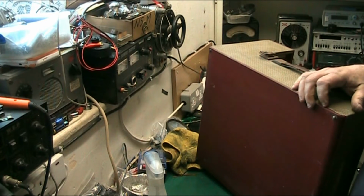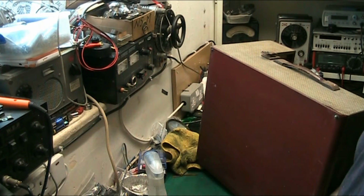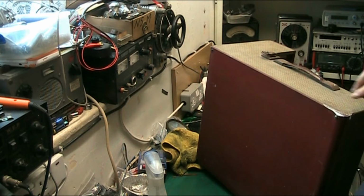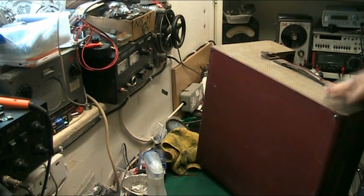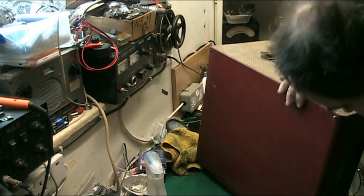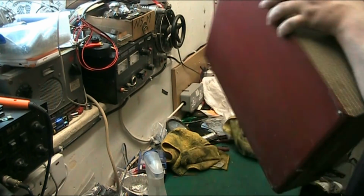Now let's have a look down this end here. Right. Basically, you're getting all the places where it's lifting. I've already stuck that bit once, haven't I? You know where the Rexine's lifted, it's not really Rexine, this is more paper. There we are, look at that. It's all sticking down now, and it's not lifting anywhere else anyway, it's just on the edges really.